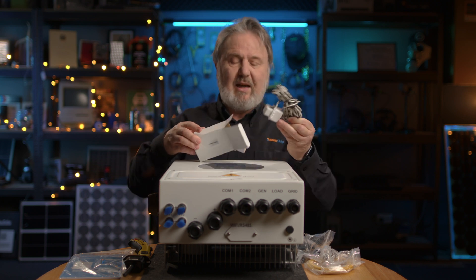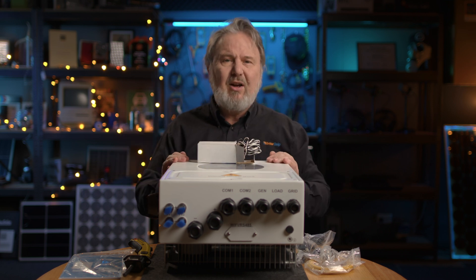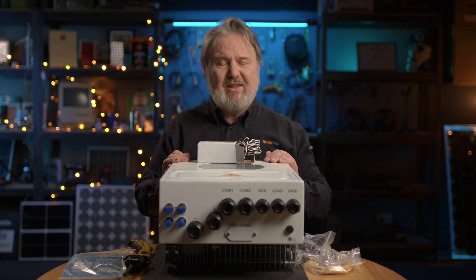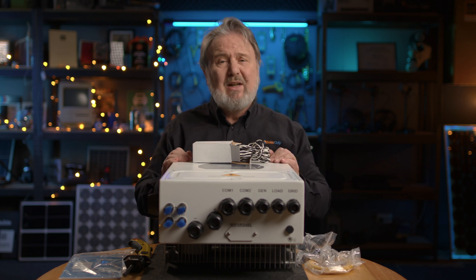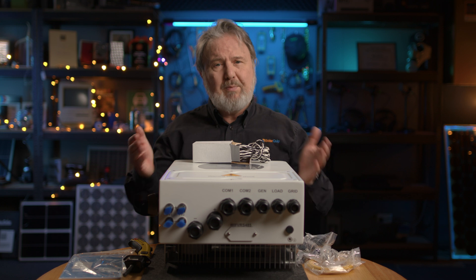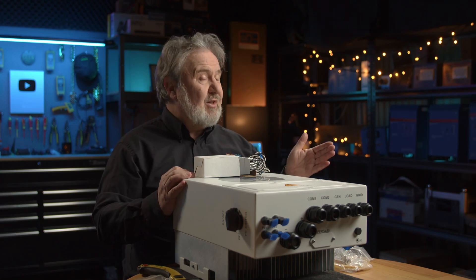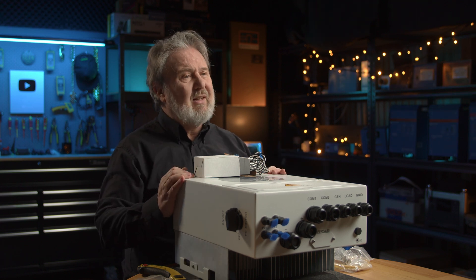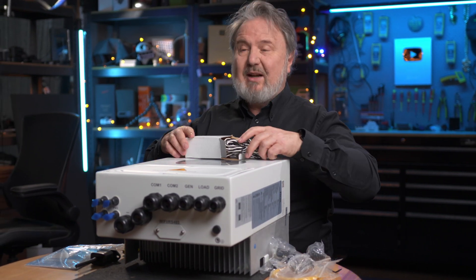This is a true unboxing — I've never been inside this thing before. The all-important CT. Now, why is it all-important? If you've got this inverter connected to your home, you want it to support the loads in your home or installation. It only knows about that consumption if it can see the consumption at the point of connection. So you put the CT up at the main switchboard, or as close as possible upstream of all the loads, and the CT will report back to the hybrid inverter whether you're consuming from the grid or whether you're exporting to the grid from another inverter system. And then this inverter will respond appropriately — it'll try and displace grid power, and it will try and store any surplus renewable generation not being generated by this unit itself.